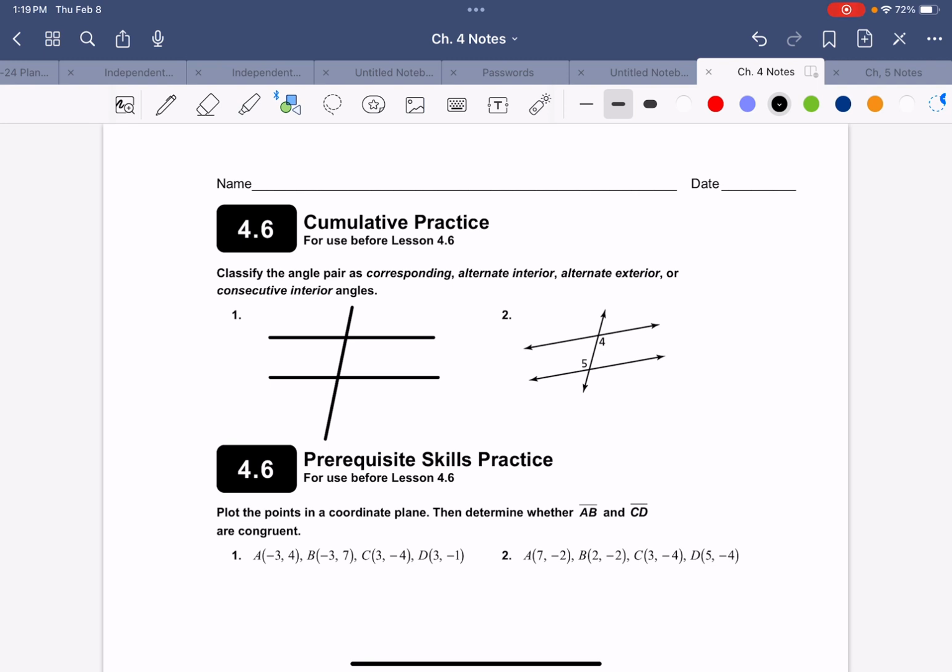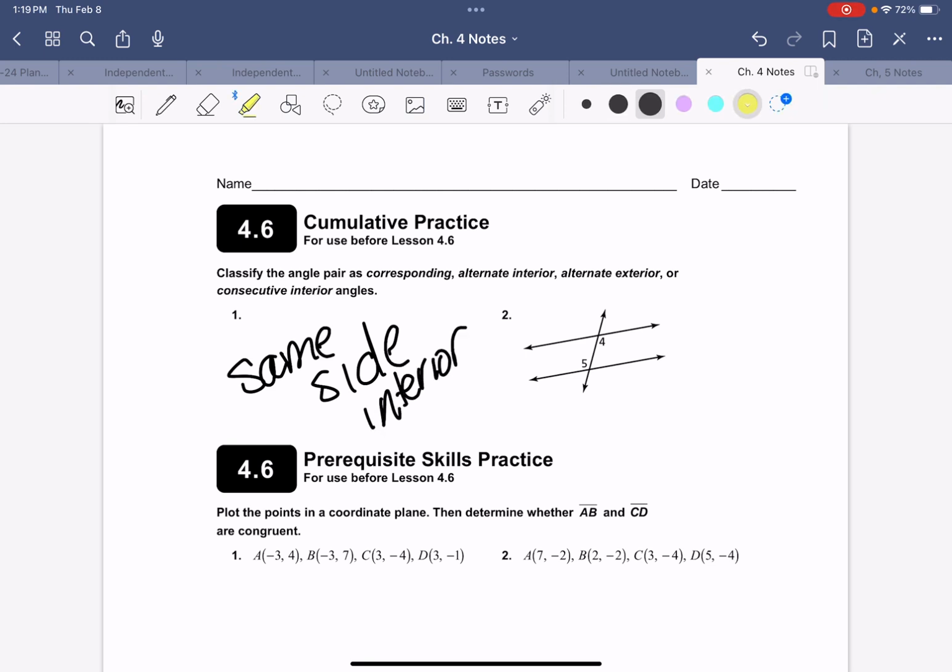Okay, and they're wanting us to identify angle 4 and angle 5. Well, both of them are on the same side. Okay, and they're both interior angles. Remember, I talked about it being a hamburger, and this is the meat, and then here's the bun. Okay, so they are on the inside. So we would classify both of these as same side interior.